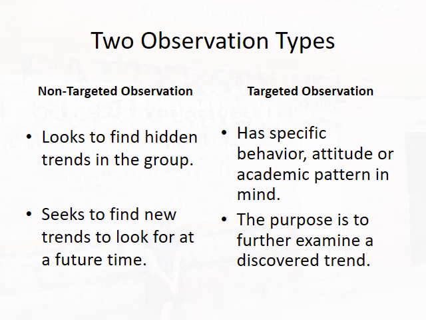I happen to like non-targeted before targeted observation because I feel that non-targeted is a little more wide spectrum and I can gather more information, whereas once I get to that targeted stage, because I'm looking for something specific, my goals are also very narrow in focus. Once you've done that tandem to some degree, then comes the vantage point, which I spoke about in the last slide, and how you're going to look at those students in your classroom. Let's take a look at those.